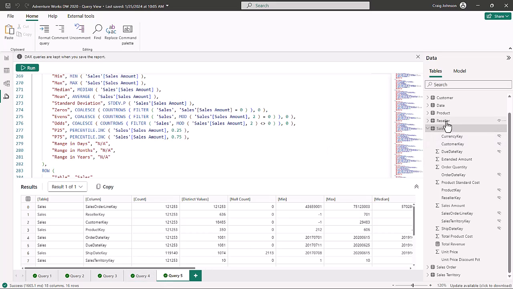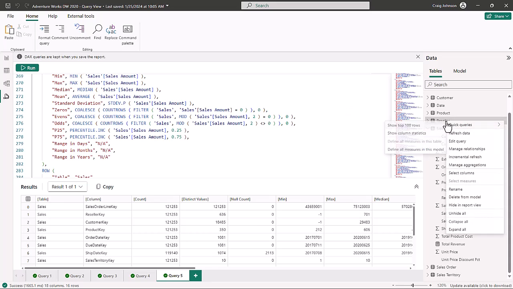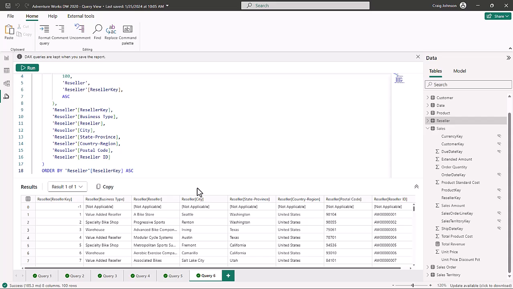If we go back to the reseller table, we could then take a look at the top 100 rows. So it shows you, and it's ordering by ascending on the reseller key.